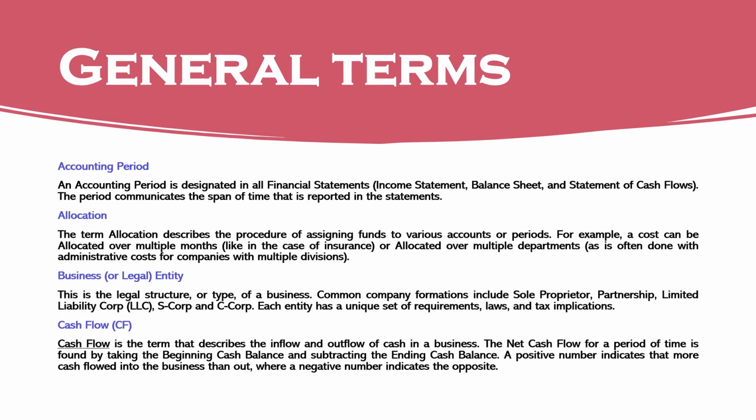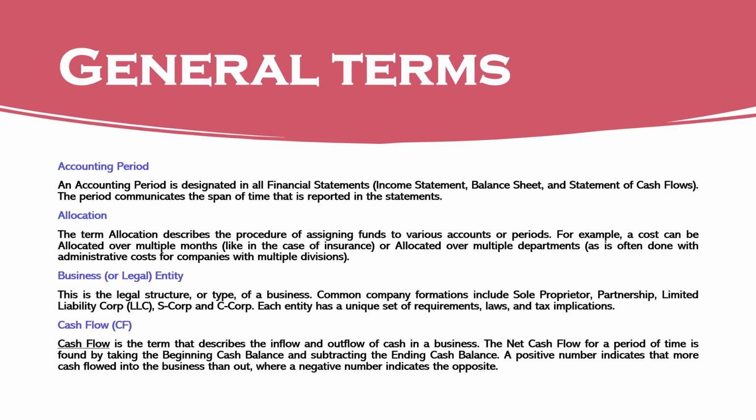Now let's see what is allocation. The term allocation describes the procedure of assigning funds to various accounts or periods. For example, a cost can be allocated over multiple months, like in the case of insurance, or allocated over multiple departments, as is often done with the administrative cost for companies with multiple divisions.